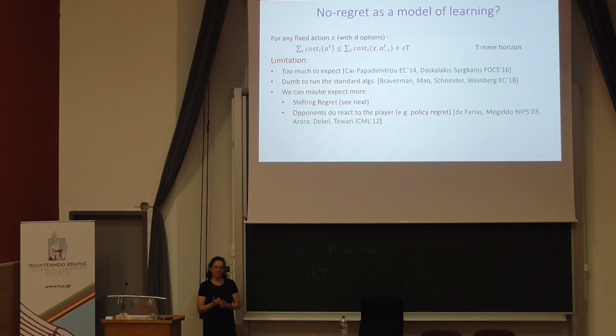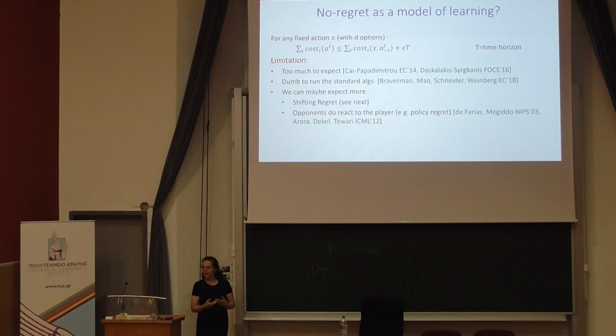Good strategies are things like tit for tat, that try to induce the other guy to cooperate with you, because if he doesn't, I'm going to punish you. But if you cooperate, I'll be good to you also. So I guess what Farias and Megiddo are doing is offering a learning algorithm that learns to cooperate.